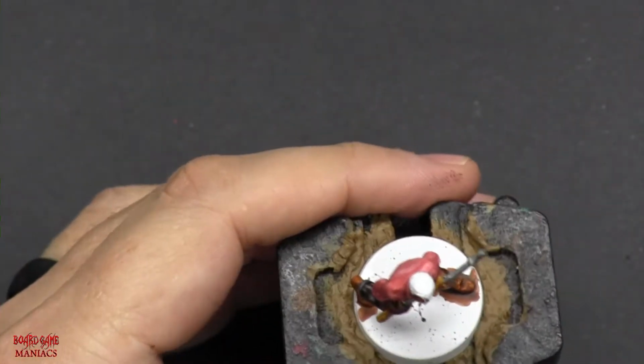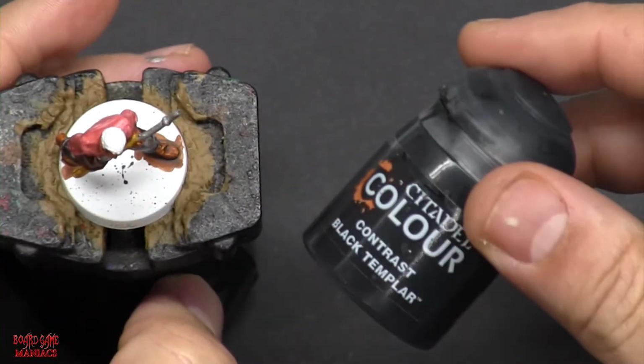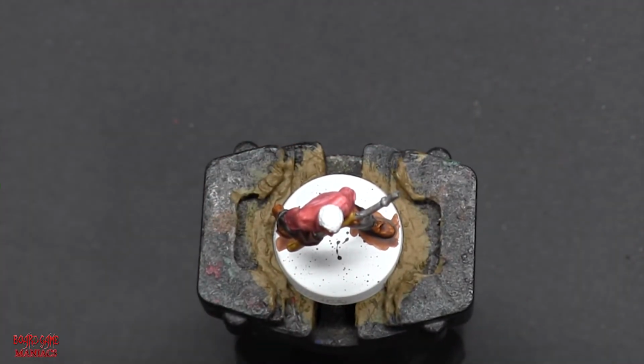And now we are going to be using Black Templar, the contrast paint by Citadel, and we're going to do his hair and his belt. And this stuff here, this Black Templar, you have to make sure you really shake this up well, because all of the particles will end up staying at the bottom if not.